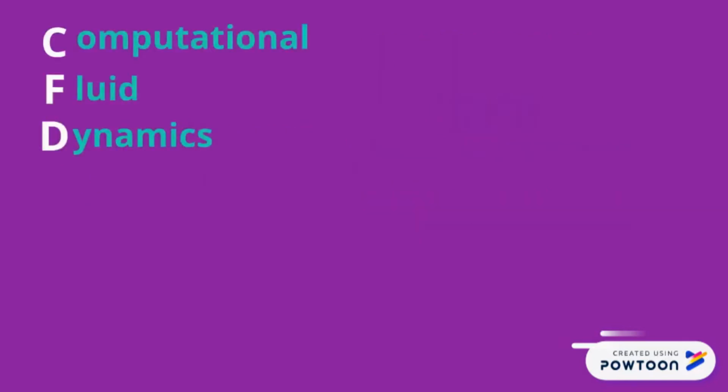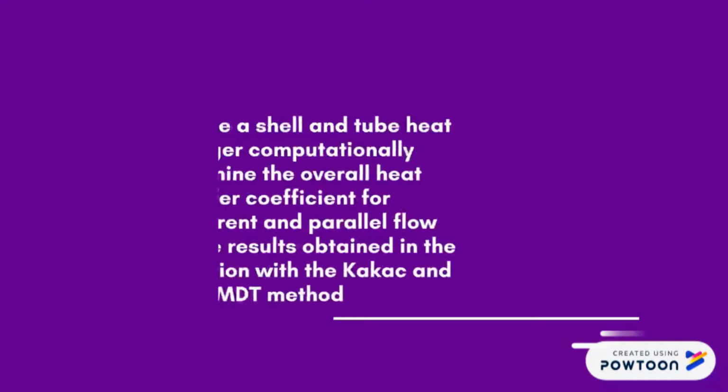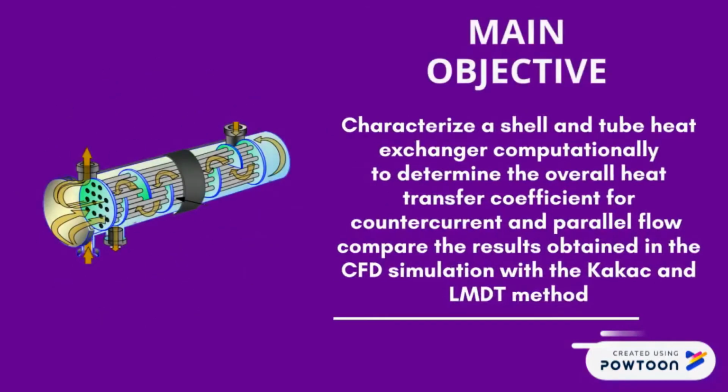The use of computational fluid dynamics (CFD) has taken a very important role in the study of fluid mechanics since it allows the modeling of transport phenomena. The main objective of this project is to characterize a shell and tube heat exchanger computationally in order to determine the overall heat transfer coefficient for countercurrent and parallel flow, and also compare the results obtained in the CFD simulation and the CACAC and LMTD method.